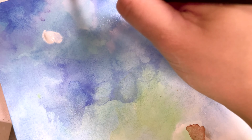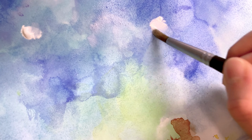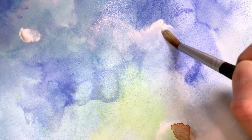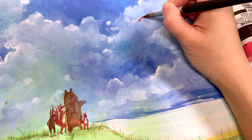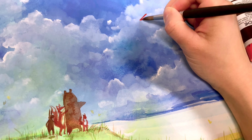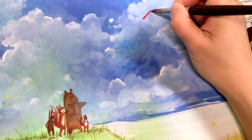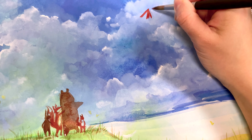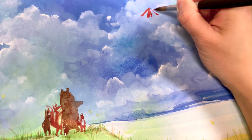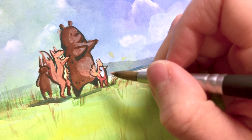Sometimes the artwork looks completely different from how you conceptualize it. For example, this one I was expecting just a plain blue sky, but halfway through I decided to do this dreamy cloudscape in the background, and here it is. I think I skipped some process in between, but I think the sky came out so beautifully and I was so excited about it. I was actually a little bit sad to cover it up with kites because I felt that the sky looked so beautiful, but that was the original intent, so I thought I would stick with it.